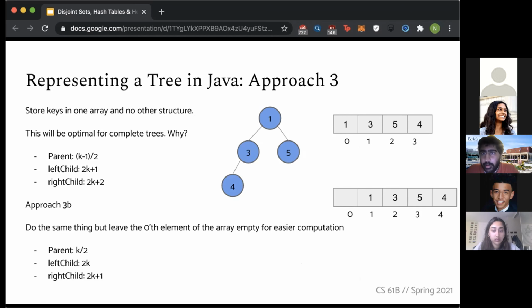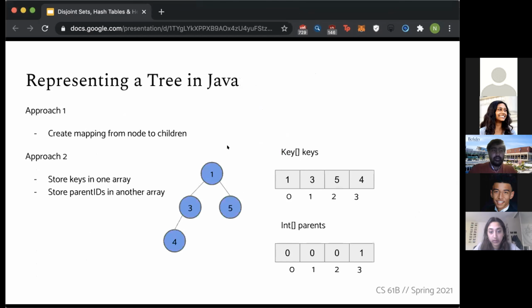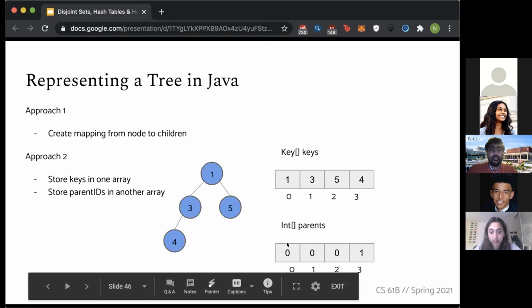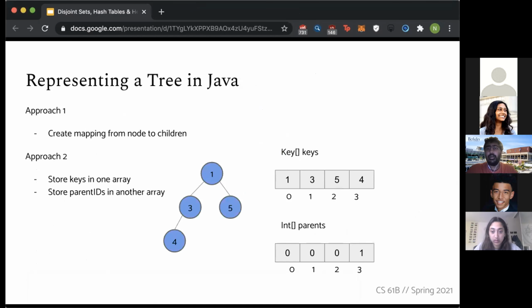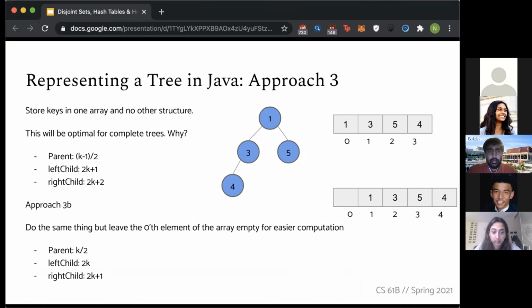Got it. So just to check, approach 2 with 2 arrays would still work for all other trees. Yeah, so basically I think on the exam we'll mostly be looking at an array representation as in approach 3 for complete trees like the heap. As you said, you're correct. Approach 2 is a lot better in that even if the tree is not complete, it'll still work. I don't think there'll be many situations where you will be doing this for a non-complete tree.